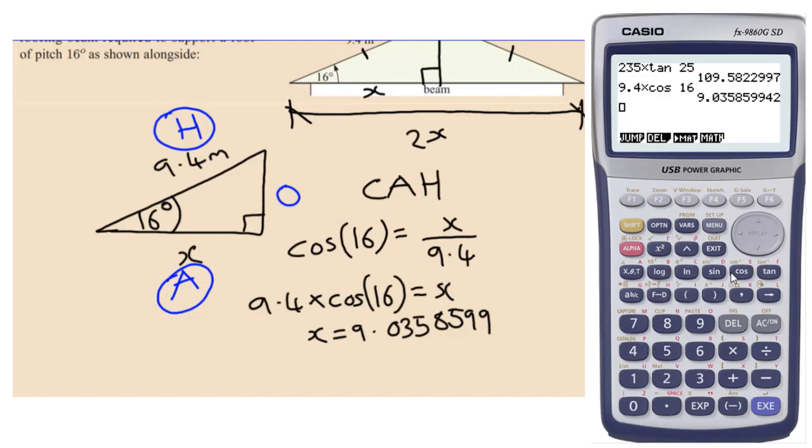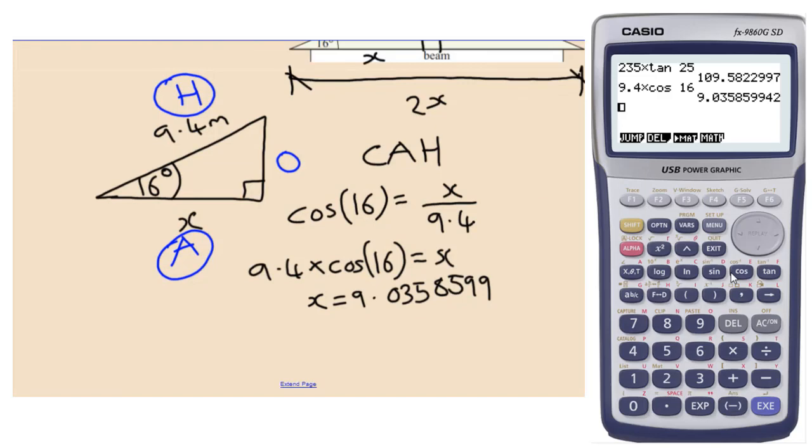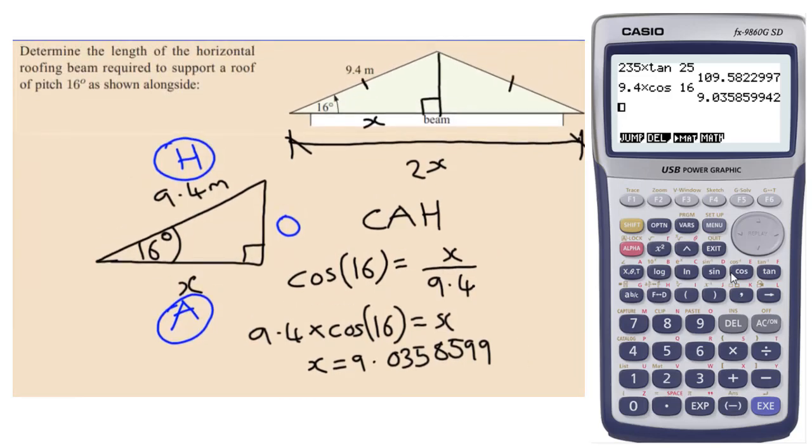Now, what you will see a lot of people doing, and it's probably something I should have done at the start, remember what we're actually looking to find now. A way to avoid this is really cognitive overload, because you've put all this effort into actually identifying the triangle, solving the triangle, finding the X. Many people will forget this last step, which is to double it, because if you look at the triangle we're working with, we're actually looking for the whole way across. We're looking for 2X and not X.